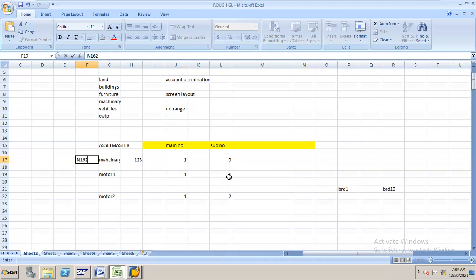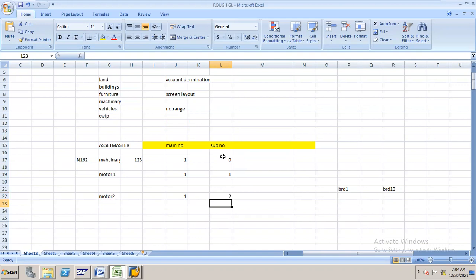Again, after a few months, you want to add one more motor. Again, you have to create by copying this main asset master, creating sub asset master 2. Thus, main number is always 1, sub number is getting increased. So here, why is the system displaying the main number, sub number? By looking at these sub numbers, you can easily find out which is the main asset, which is adding 1 to machinery 1, 2, 3, which is adding 2 to machinery 1, 2, 3. Understood? Yes, madam. I understood, madam.